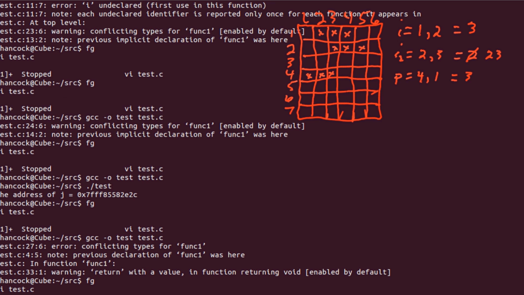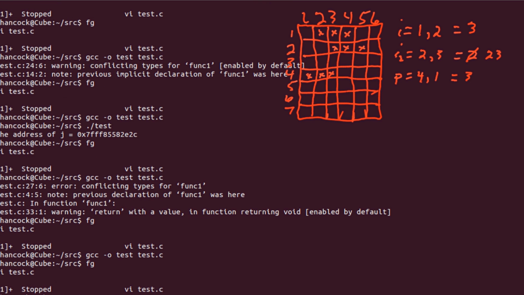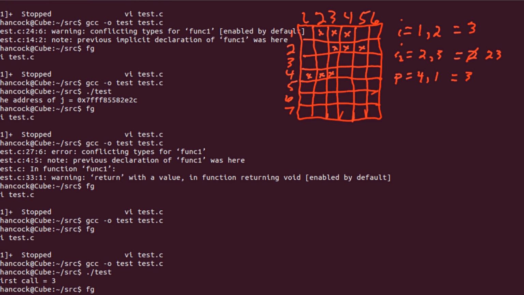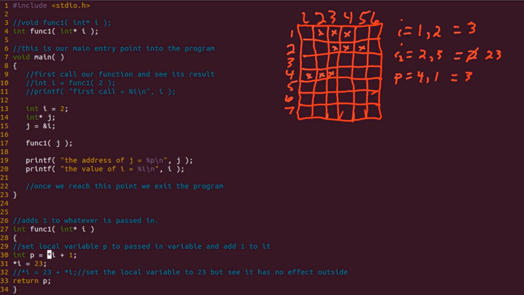Pointer without a cast. Oh, that is down here. And I'll explain this in just a second. Let's see. I equals 23. Oh. Okay, so here's what's going on.